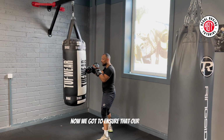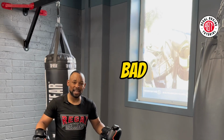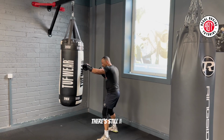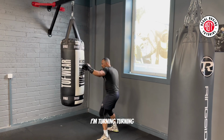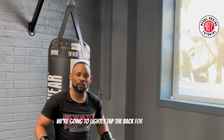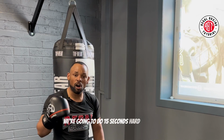Now, we've got to ensure that our hands are coming back to our guard and not down here. We don't want to learn bad habits. Keep punching. There's still a turn on my hip and my shoulders. I'm turning, turning. We're going to lightly tap the bag for 15 seconds, and when we hear our bell, we're going to do 15 seconds hard punching.